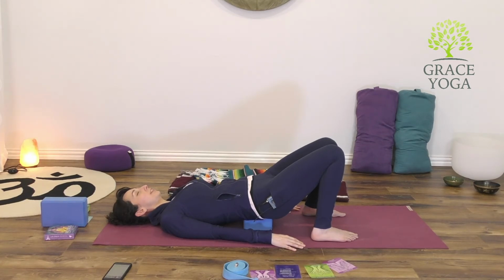What is your intention? Feel your arms melting into the floor. Feel your jaw releasing any tension. Let your eyes become like liquid in the eye sockets.